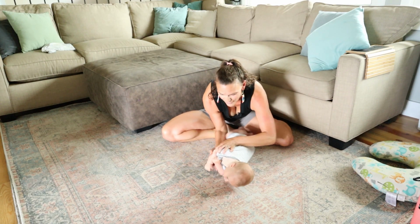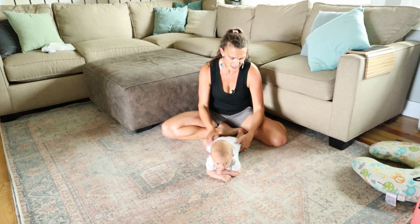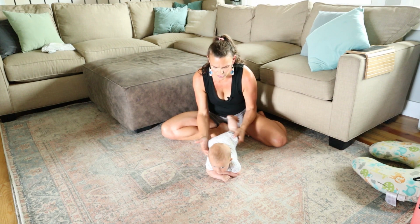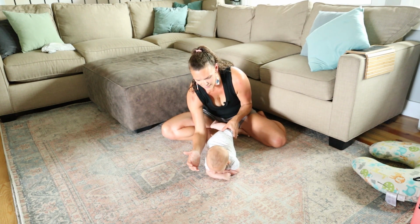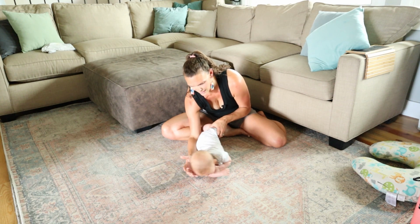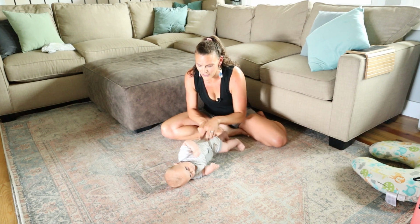So then I'm going to put him back and we're going to go the other way. I'm going to go underneath his left hip crease and left thigh and start pushing that leg back. Good job, buddy. And we can do it both ways.